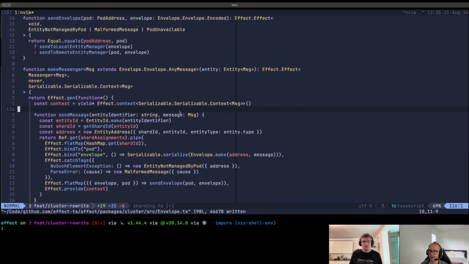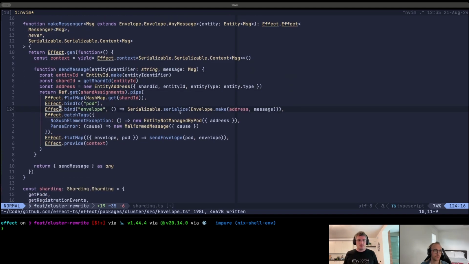And what's also nice about this is we had talked before that no matter whether we're sending messages locally or to a remote pod, we still want to go through the full process of serializing it into an envelope and then sending it off to the entity manager, where the entity manager will deserialize.